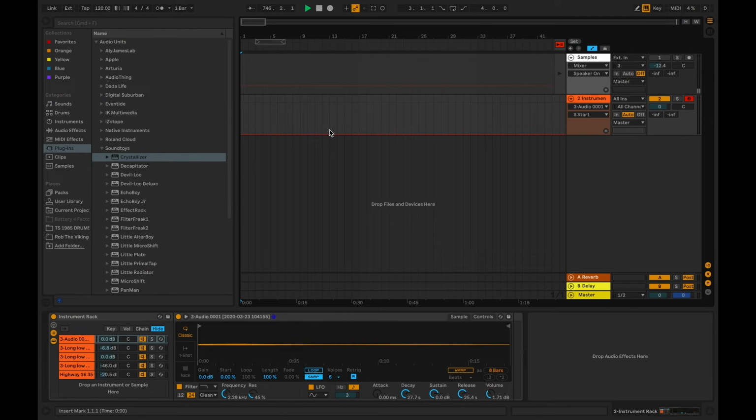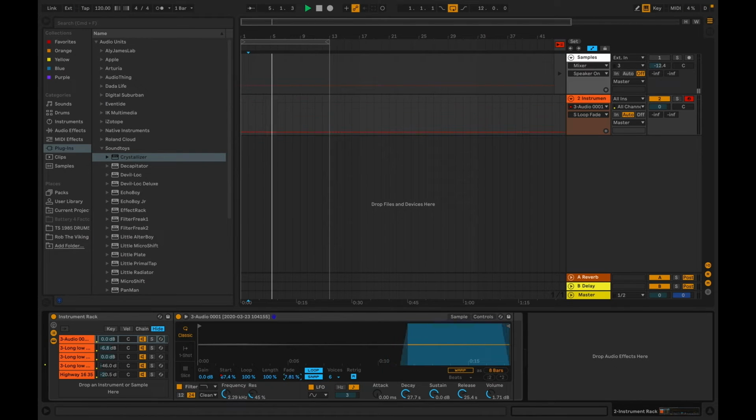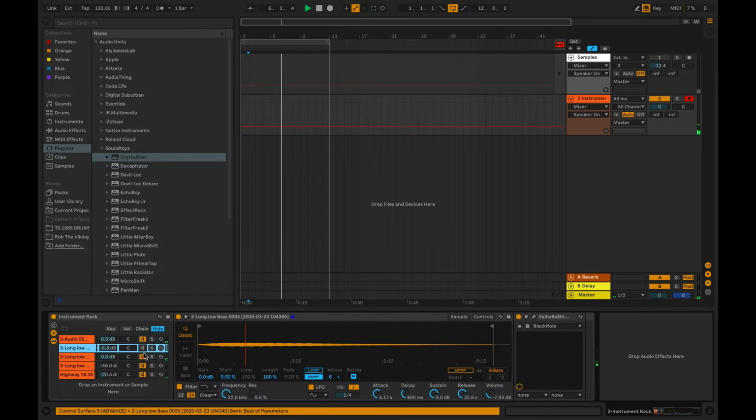So we'll put on show automation, and just for fun, let's make it loop to 13 because no one likes 13. So this line here in automation is representing our start point. So just for fun, if I put a lock here and a lock here, did I put a lock there? And a lock here. No, I did not. Bad boy. So now look. Now if I hit play, watch, see? It's moving along the sample. And let's put it on loop, and let's put a bit of fade on it.